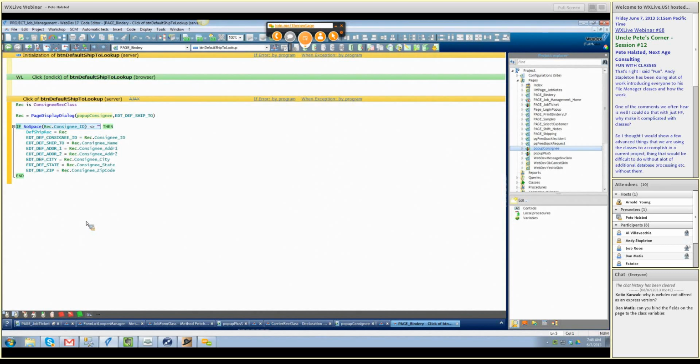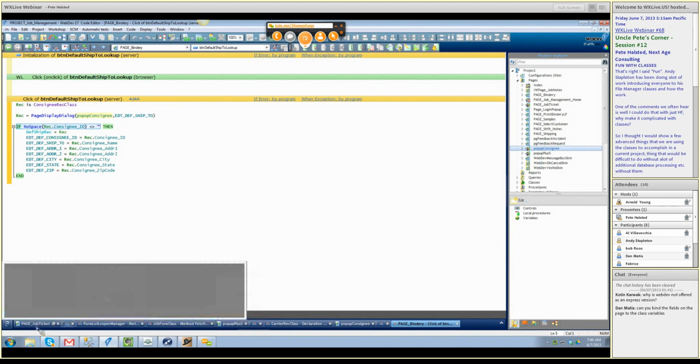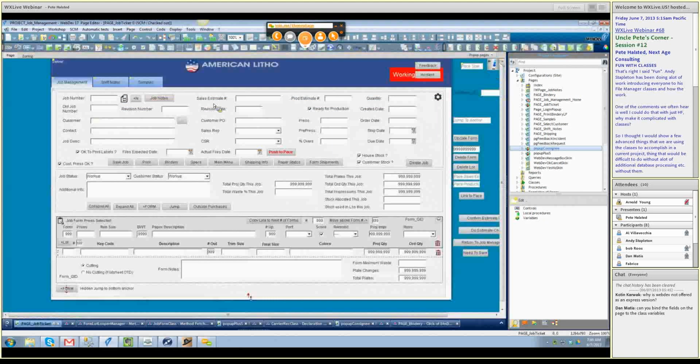Absolutely. Show me how you do that, Pete. You declare the record at the top of the page. Pete, you want to go through that with them just real quick? Let me see. This is a form that, don't get scared. We're not going to look at everything on this form. For the love of God, let's not look at everything on this form.